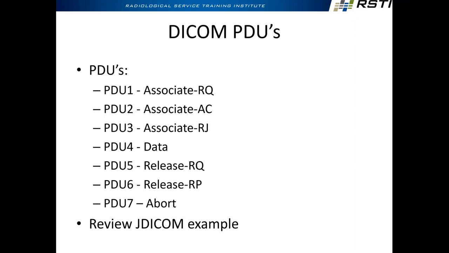Who would send a PDU 5? SCP or SCU? The SCU. How come? Because only the user knows when they're done. The SCU is the one that's wanting to do something. If there's 1, 2, 3, 100,000 images, the provider doesn't know when it's done. So PDU 5 is the SCU saying, okay, I'm done, let's hang up now. PDU 6, who's talking there? The provider, okay, sure.